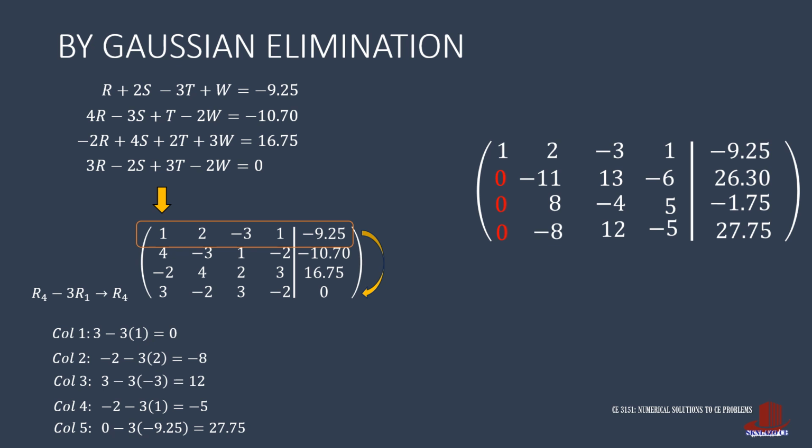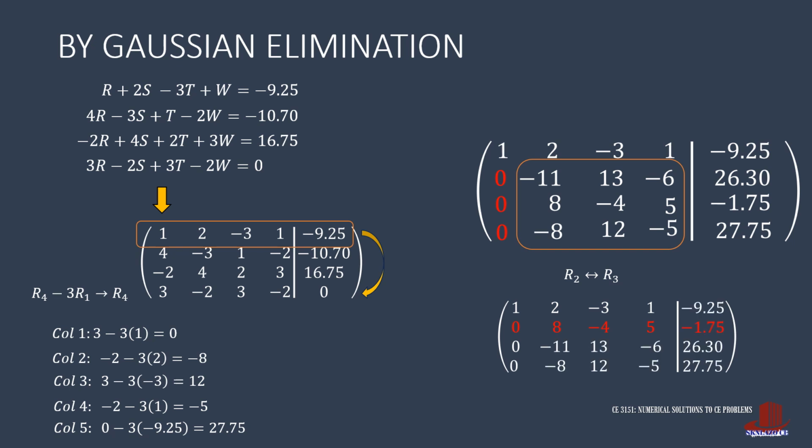So we had zeros right below the leading element in column 1. We are to proceed to zeroing out the other elements, and the first step is to identify the pivot element from the rest of the elements. We specifically focus on the elements in the second column. From negative 11, 8, and negative 8, we use positive 8, although you can choose the others and still arrive with the same result. As the leading element of positive 8 is found in the third row, let us interchange rows 2 and 3 to have 8 at its supposed location.